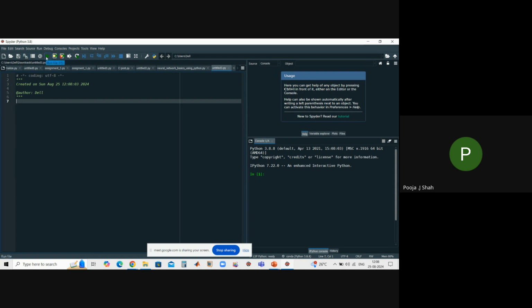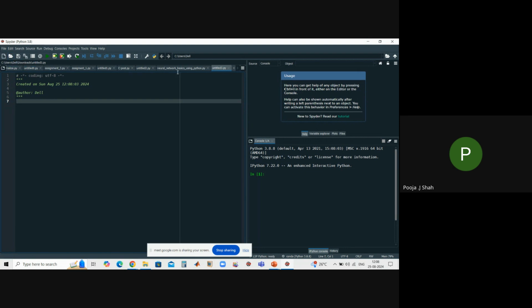If you want to run your particular file, you have this green button. And this is the current cell. If you want to run your current cell, particular line or particular block, you can use these buttons. These are the main basic buttons that we currently have to use.